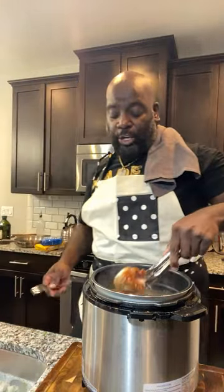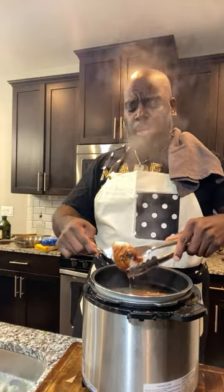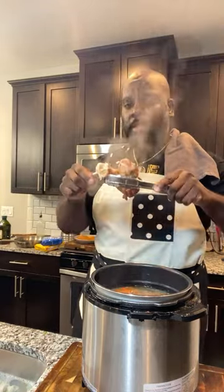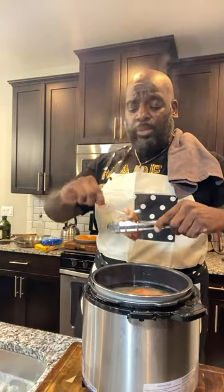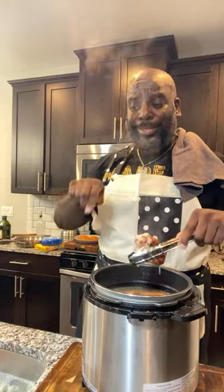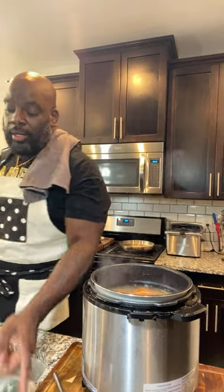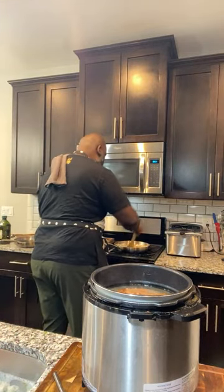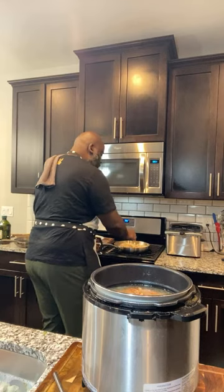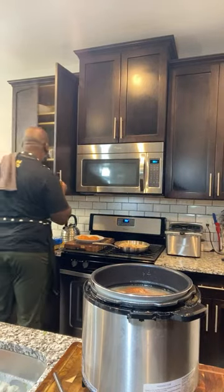You can let it go for 30. But look at this. In just 20 minutes, look at how tender my turkey tails become. So what I want to do is not burn this rice. But I'm going to put this broth. Wait, let me get a cup. I'm going to put this broth.